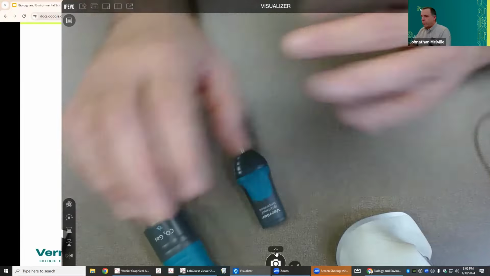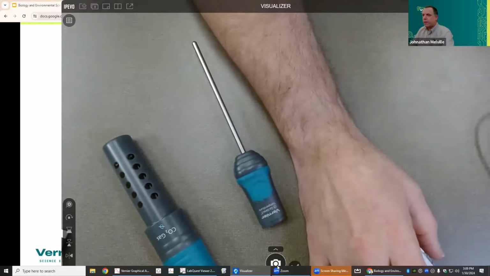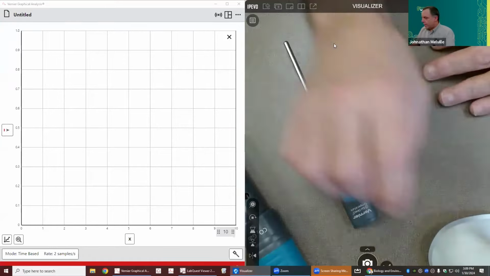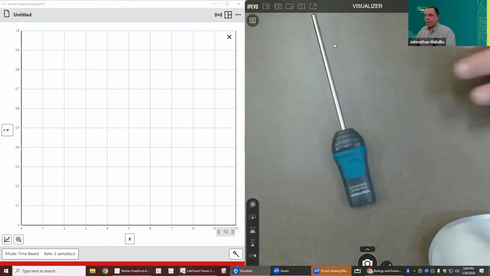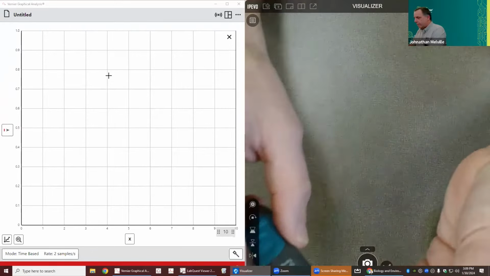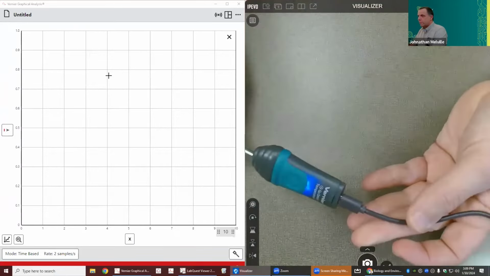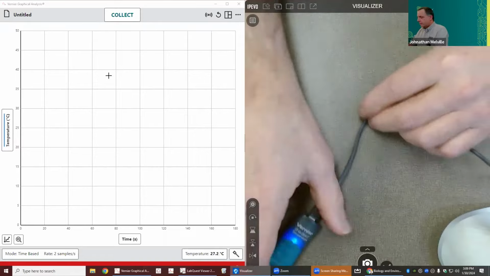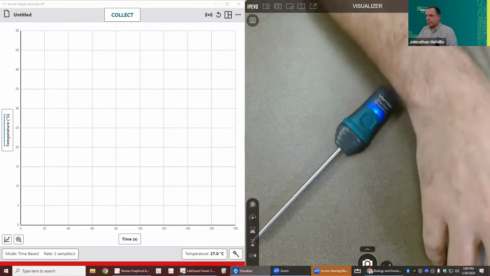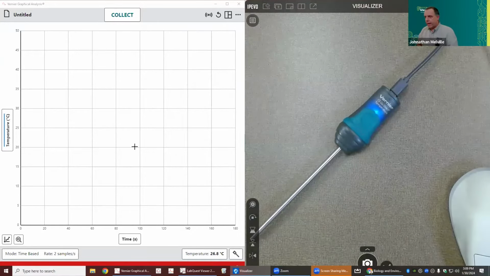So I just want to show you how quick and easy this is to do. So let me just show you a side-by-side view here. So here I've got a Go Direct temperature probe, and I've launched Graphical Analysis over on the left. And I'm just going to take the cable here. I'm going to plug it into my Go Direct temperature probe. You heard it make the nice sound. There's this little blue light here, and what you should be able to see over here is that the sensor has already been connected and everything is ready to go.